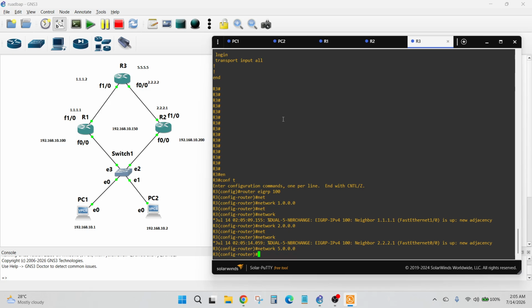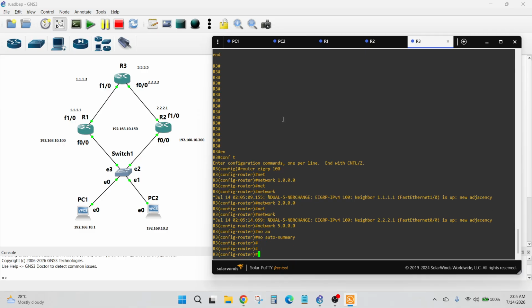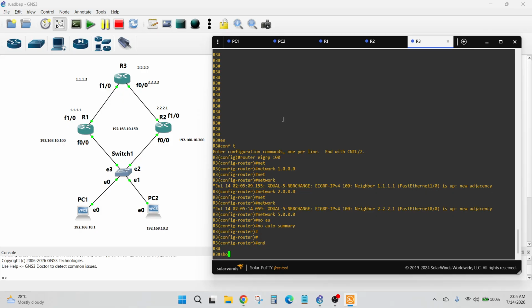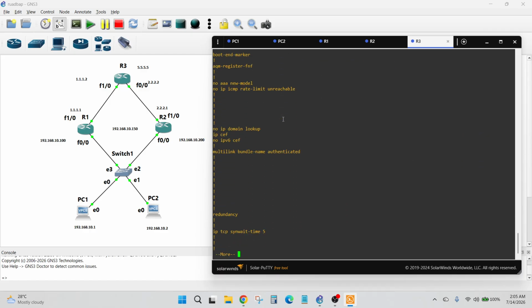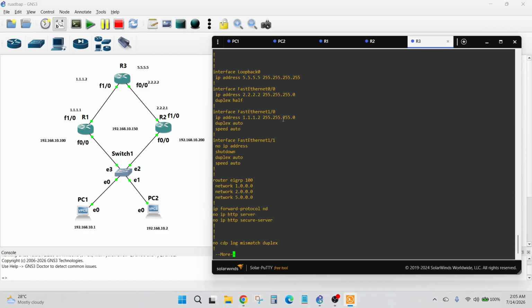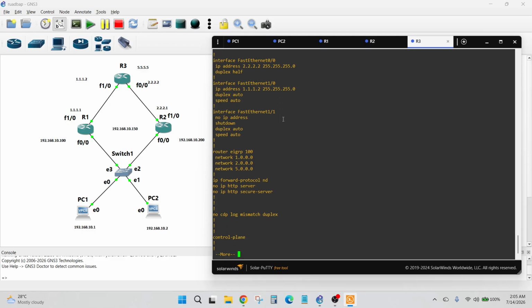Why 5.0.0.0? Because our loopback is here. So I take 5.0.0.0 and no auto-summary. Then I exit and show running config. You can check our router EIGRP 100 is successful.